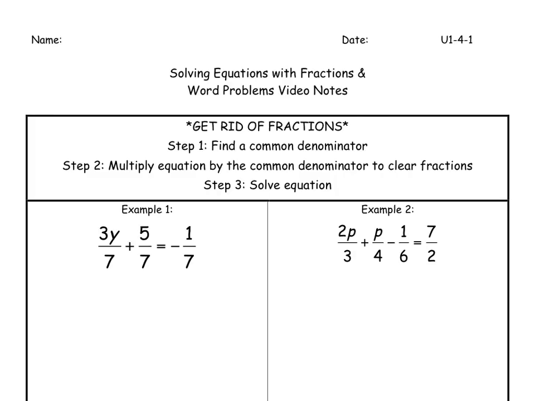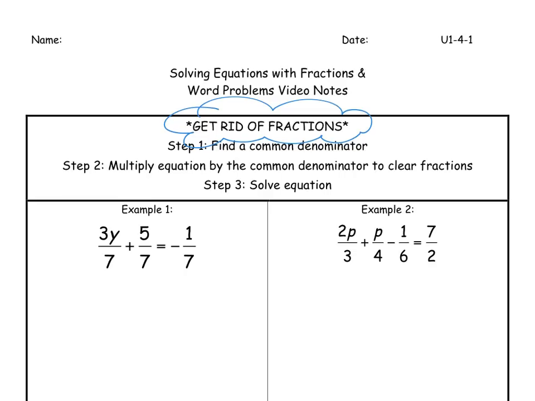So for tonight's homework, we're going to look at equations that contain fractions. The easiest thing to do when you find an equation that contains fractions is to get rid of the fractions. And how are we going to do that? You're going to find a common denominator, and then you're just going to use the distributive property to multiply the entire equation by the common denominator so that you can clear the fractions. And then you'll be left with the equation that's just terms that are not fractions, and then you can follow the regular rules for solving equations.